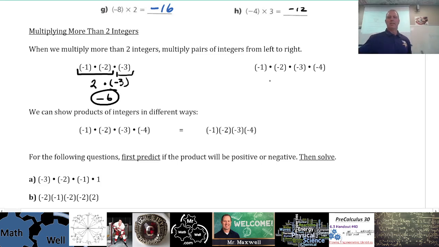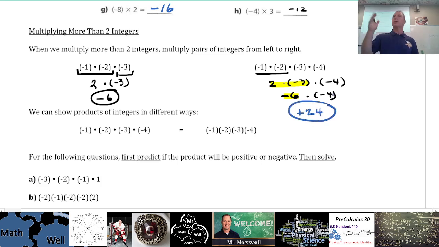So let's take a look at this one. Well, this is going to be, first two here, that's going to be +2. And we're going to multiply that by -3 and this by -4. So this is me showing all of my work, okay? And that took me 1.5 seconds to write this down. I'm going to go -6 times -4 now, right? Because I'm doing this one, gives me -6. And then -6 times -4, that's going to be +24.